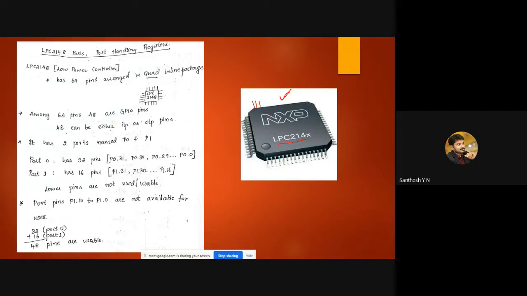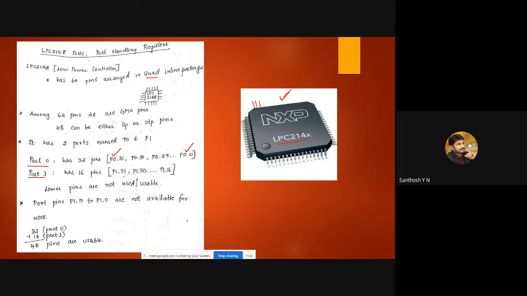The names given to the pins are P0.0 till P0.31 with respect to port 0, and port 1 will be holding the names P1.16 till P1.31.